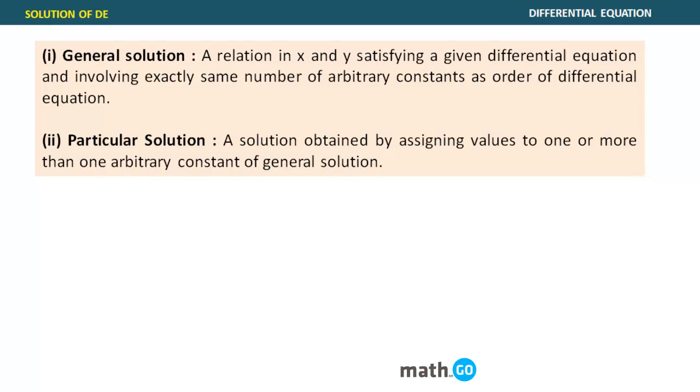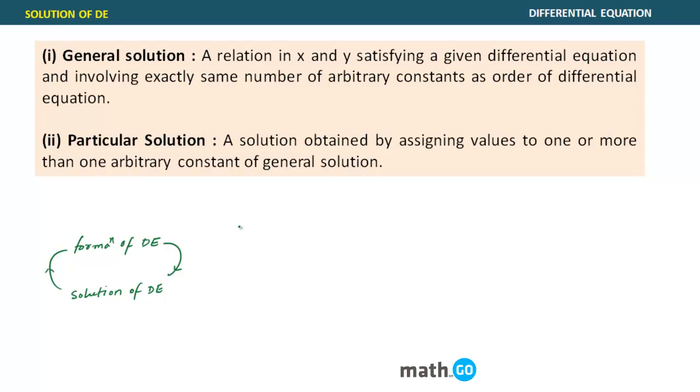Let's look at the third component of this chapter, that is solution of DE. Before I move further, I'll explain the flow of the chapter. Either you will do the formation of DE, or you will do the solution of DE. And these two processes are interconvertible. From solution you will do formation, from formation you will do solution.